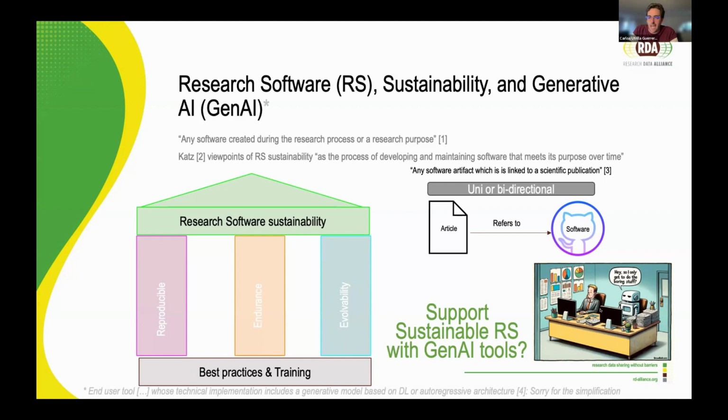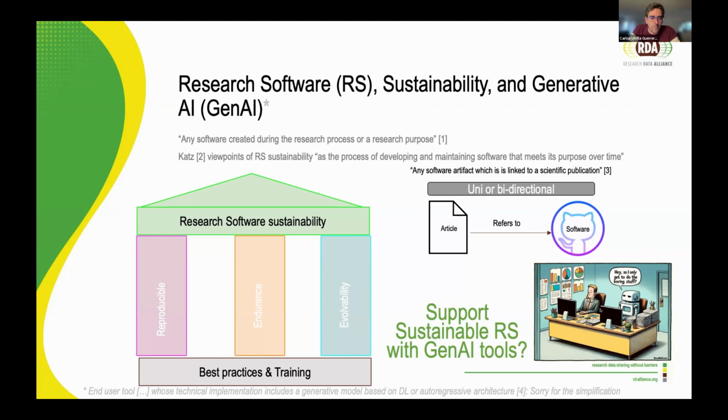We are also adding a new attribute, which is part of the European report, that this kind of software artifact has to link to a specific article. We also include the viewpoint of RC sustainability as the process of developing and maintaining software that meets needs over time.